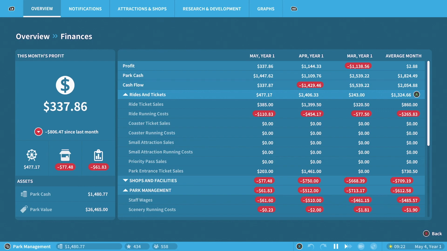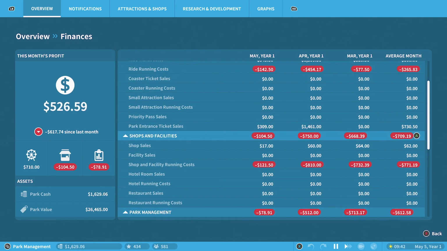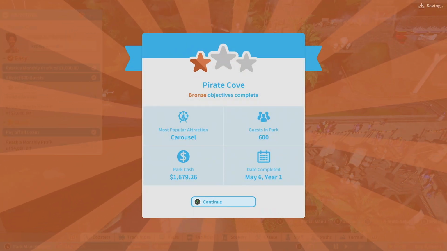Once it hits $1,000, we're gonna have that easy goal done, except for the 600 guests. So whatever comes first, really. We're getting close on both of them. Shop sales are really low still. Again, the park is brand new, so we'll see what happens with that.